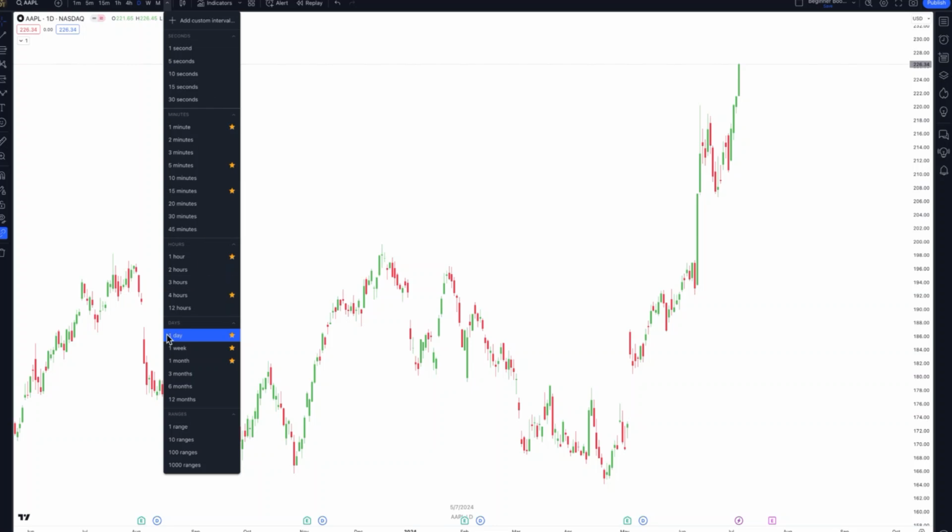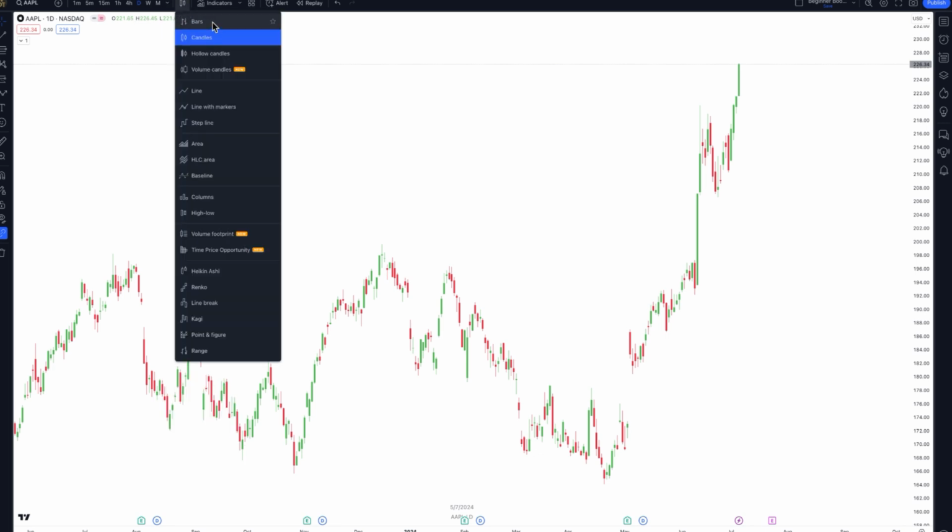And when you're in the free version of TradingView, these will all be free. But for example, if you go lower, in seconds and some other time frames, they will be only for paid. But with the free version, you will be fine because based on what you learned during the time frame video from the beginner bootcamp, you only need the 1 minute, the 5 minute, the 15 minute for your short-term bucket, 1 hour and the 4 hour for your intermediate term bucket, and the daily, weekly, monthly for your long-term higher time frame bucket.